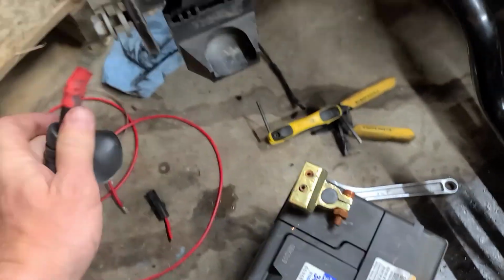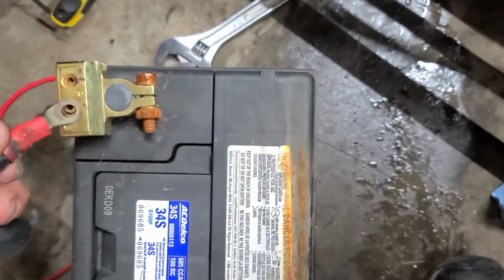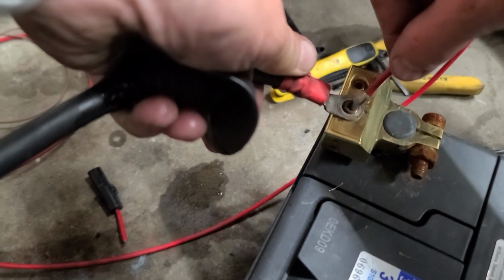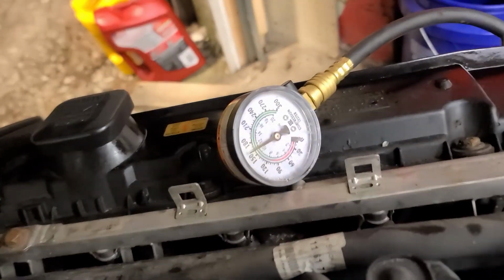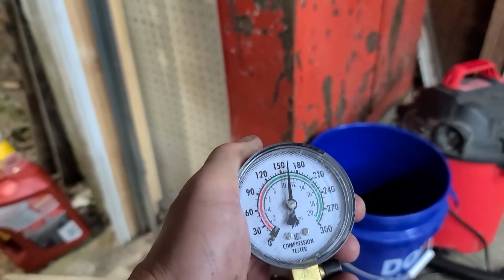Yeah, this is kind of hard to do one-handed, and my GoPro batteries have died. Let's see what we can do here. Okay, so I can do it. I'll do this, and you can hear it. And we've got, what is that, 160, a little low, but for a junkyard motor, we'll take it.